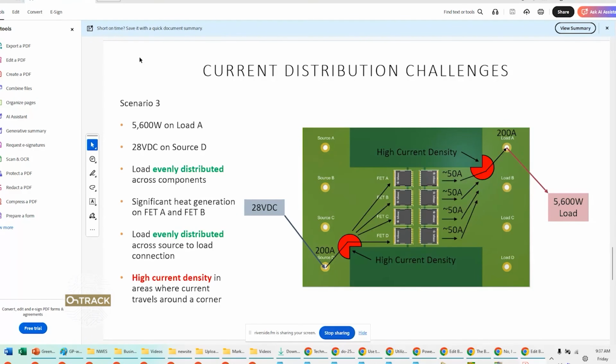In this case, we still have the high current density areas in the corners just because we're turning a corner with that high current. But the path distance from the source to the load averages out to be approximately the same for each parallel path, so you actually get reasonable distribution of the current across the devices in this scenario.